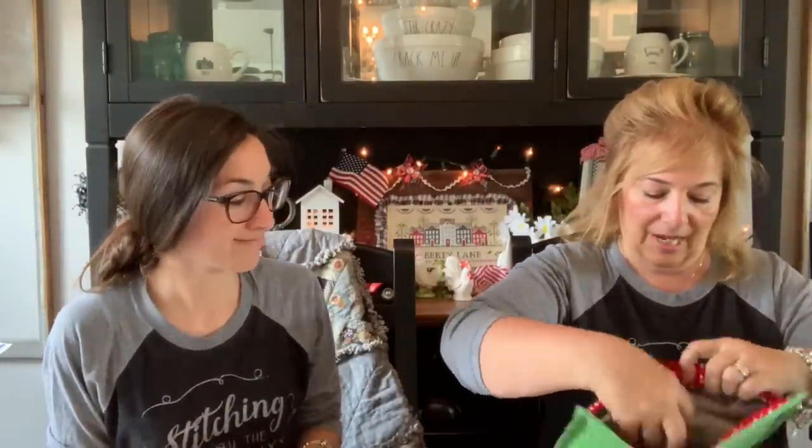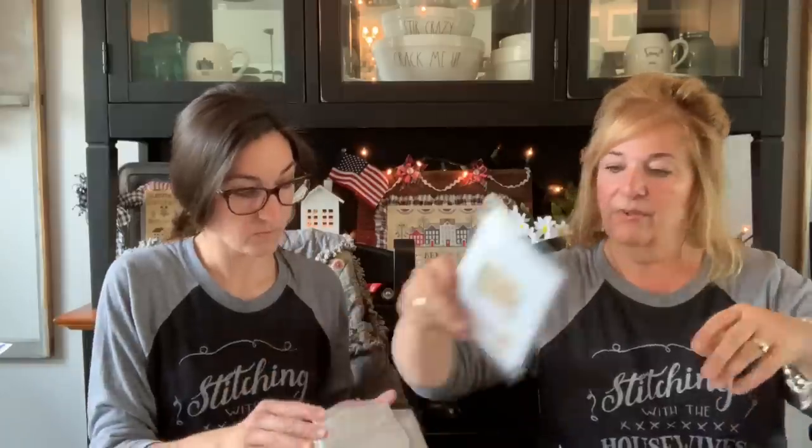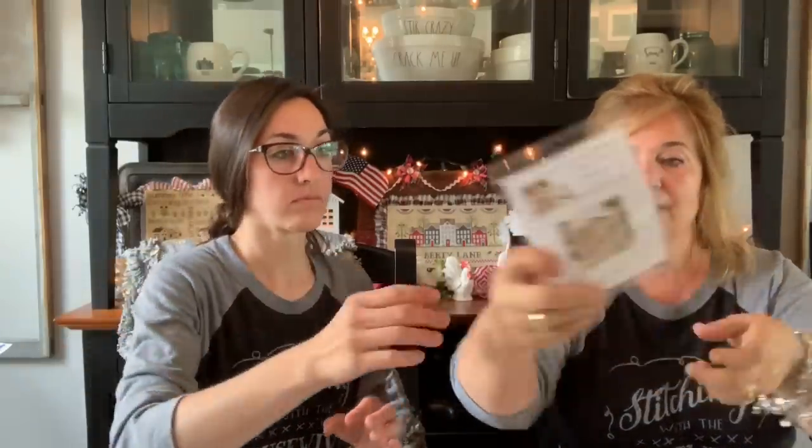Okay, and then since I'm done with the Jack Frost Tree Farm, that means I have to do the next in the... and that's not the right one, that's the right one. Number 6 in the Glitter Village.